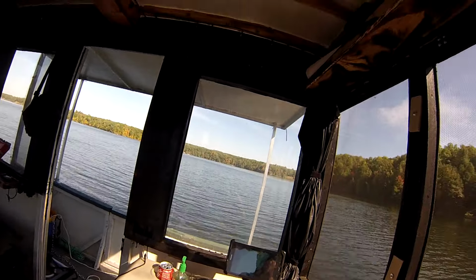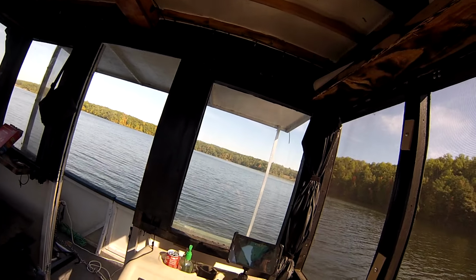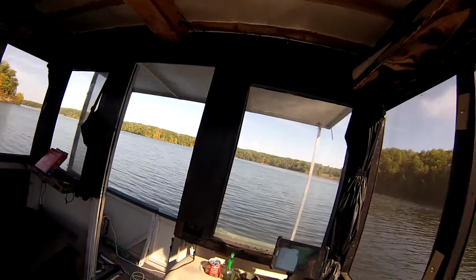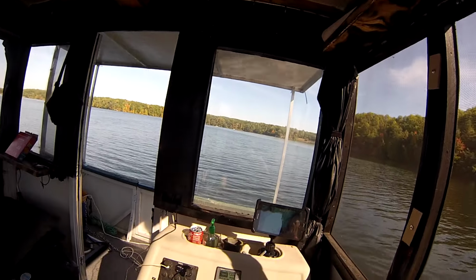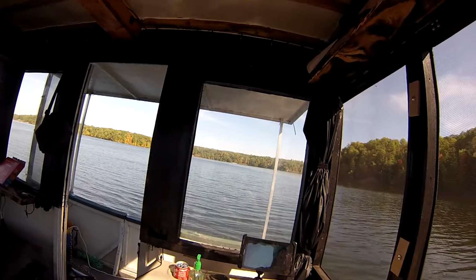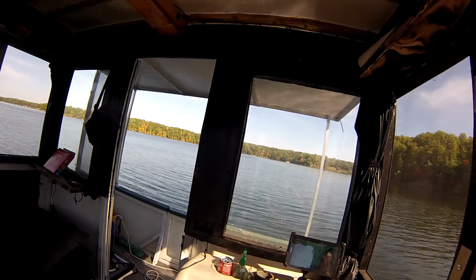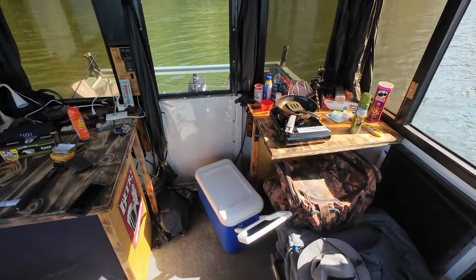I headed over there Thursday morning and I told the woman, I said, I registered as a van, but I'm actually bringing my homemade houseboat, and I want to stay on the houseboat, just back it in, stay right on the water. And the only thing she said was, does your van look like a van or does your van look like a camper? And I said, oh, it looks like a van. She said, okay, no problem. Can't have two campers on one site. That's all she said. But we'll see. It looks like a really cool place. Much bigger body of water than this. Such a cool little place. It's just so windy. Windy, windy.